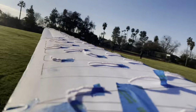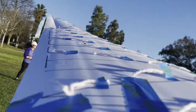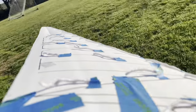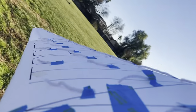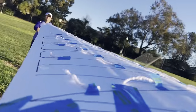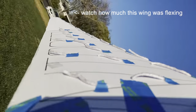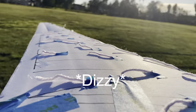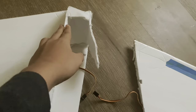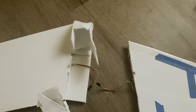For the last flight, I was doing a quick little test, spinning the airplane around me really fast. And I was testing out all the different levels of attack. And I think that was putting a lot of stress on the wing. And that must have added to the reason why it snapped. Fortunately, the only broken things are the foam, which is easily replaceable and it's cheap. So the only thing this crash cost me was my time.